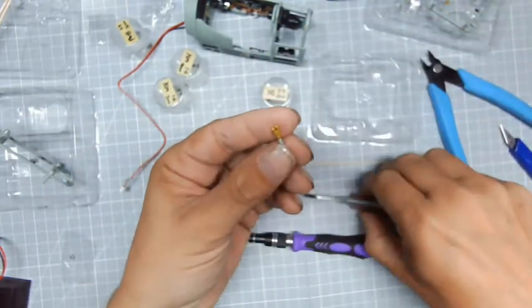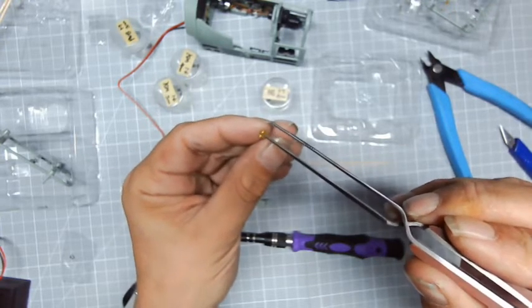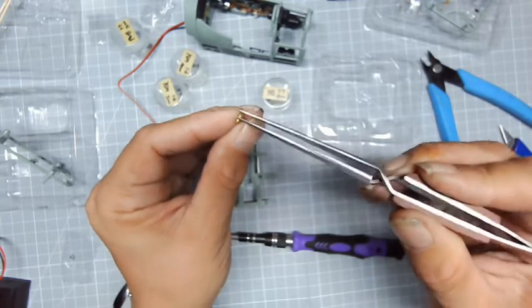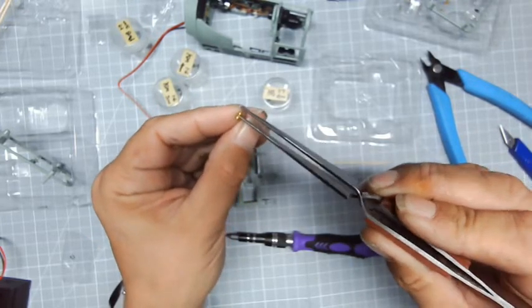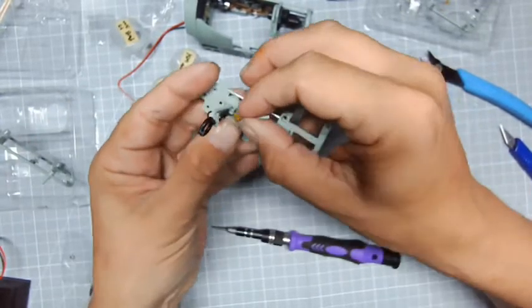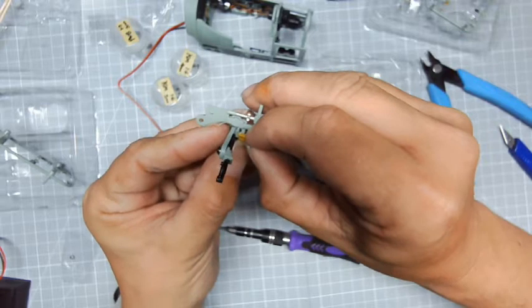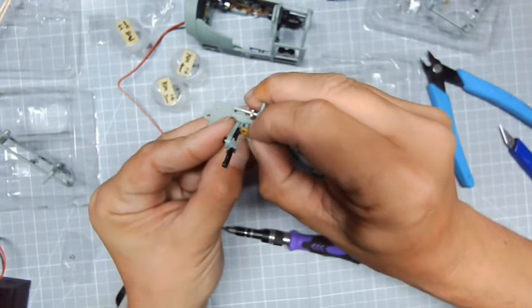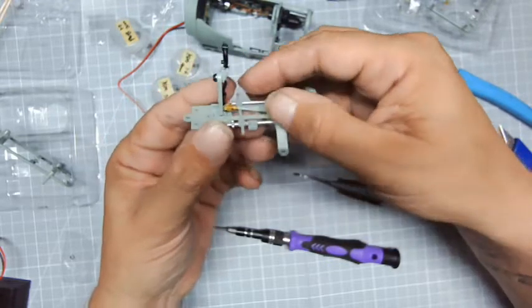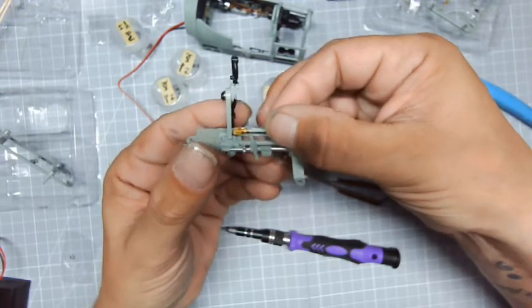Right, so just gently bending this, not to make it bigger, but just to make it slightly more flexible. This is going to be tricky to do. I knew it would be as soon as I saw what we had to do. There we go, that's gone in. So you just have to keep persevering. So that's basically what it's going to do.